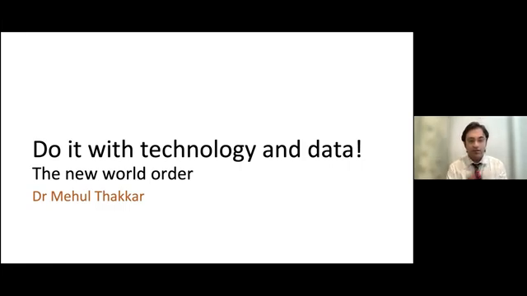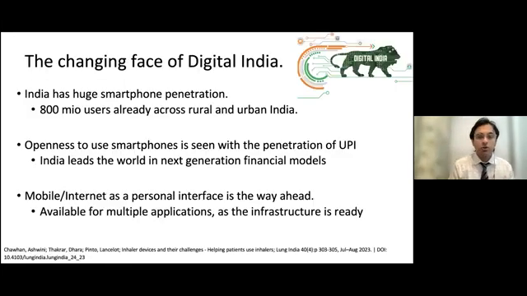So I'm here to tell you what all we can do with the technology and the data. And as we all know, data is the new gold or the new currency. So let's use this currency for our patients' betterment. As we all know, India has a huge smartphone penetration, more than 800 million users, and openness to use smartphones is seen with the penetration of UPI. We can see even the street vendors, the fruit market, everybody has a UPI, and even economically challenged people carry a phone with a UPI app to get and send money.